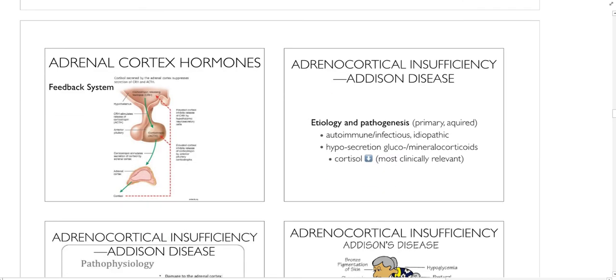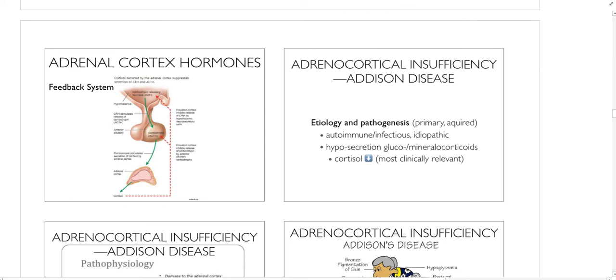So here we have the corticotropin releasing hormone, which will tell the pituitary gland to release adrenocorticotropic hormone, which signals the adrenal cortex to release cortisol. Cortisol will then do its little negative feedback loop to both the pituitary gland and to the hypothalamus, saying, hey, I'm here, you don't need to keep on sending signals to get more of me out. So that's how it should work in general.